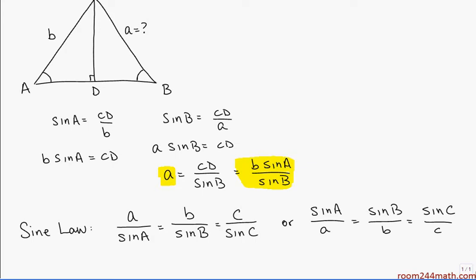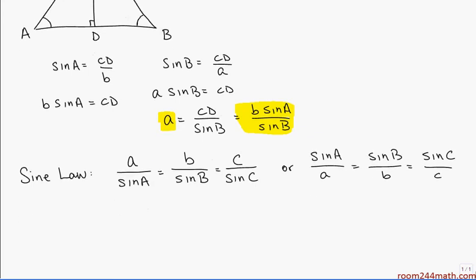If you are looking for a side, you always want to have that unknown in the numerator, and so you're going to want to use the relationship on the left. If you're looking for an angle, again, you always want to have the unknown in the numerator. It just makes computation a little bit easier, and so you're going to want to have one of the expressions on the right. So we can use this to find missing sides, but we can also use it to find missing angles. So let's try a couple of problems to see how we would actually apply it.